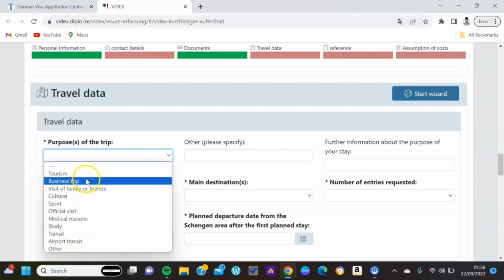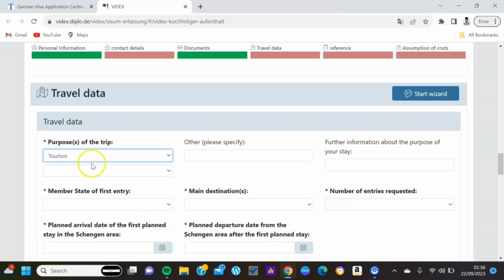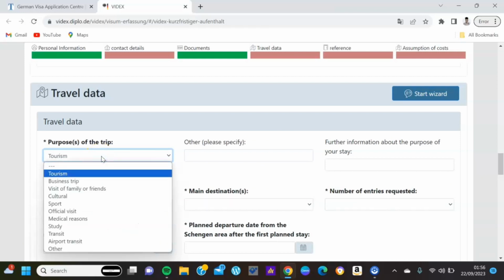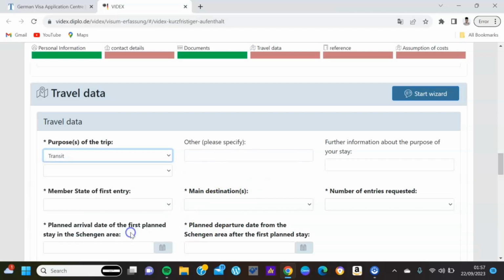So I had to apply for a tourism visa, which I'm going to be applying here, because I would assume that it's the same thing. It's just here you need to put that information if it's tourism or transit. So every other information you're providing will be the same basically. So maybe we should use transit then.